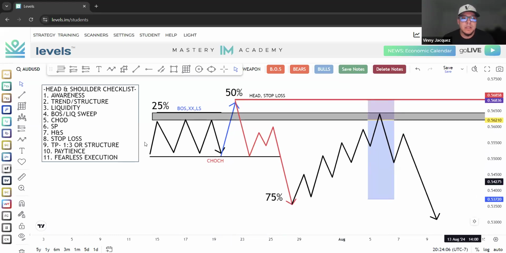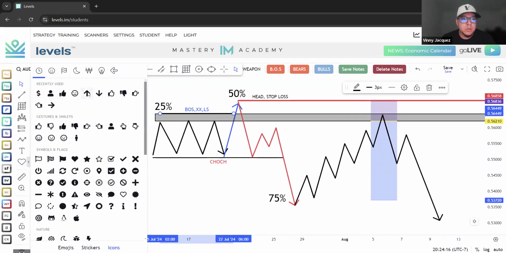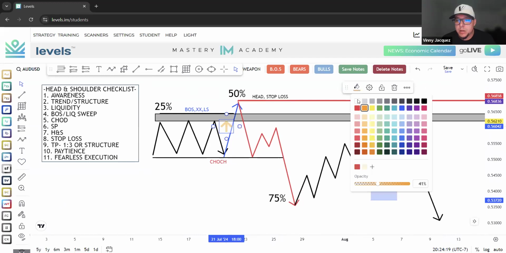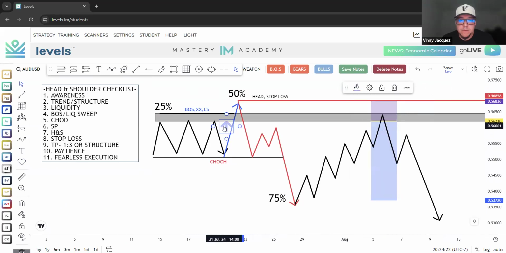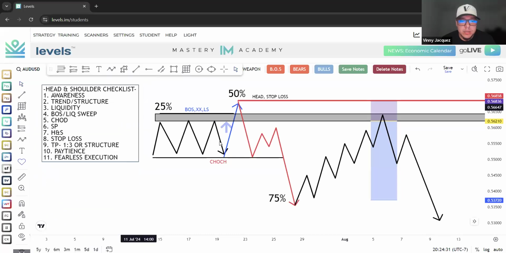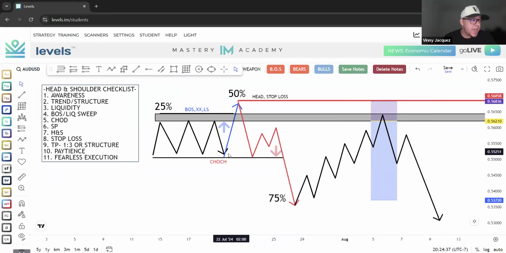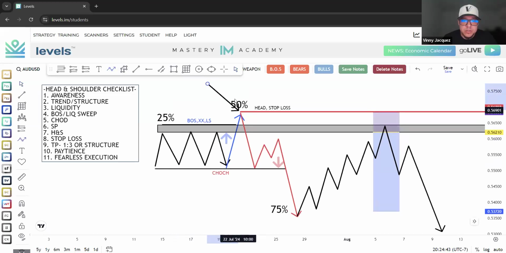And again, guys, Levels will let you know and help you identify this stuff. Levels will tell you, hey Jose, we just got a break of structure to the upside. It'll let you know with the arrows. And then it'll say, hey Linda, look, we have the break of structure to the downside now. Not only that, it'll say, hey George, this is the head. Pay attention to this. Levels does that now. It literally tells you where the head is.